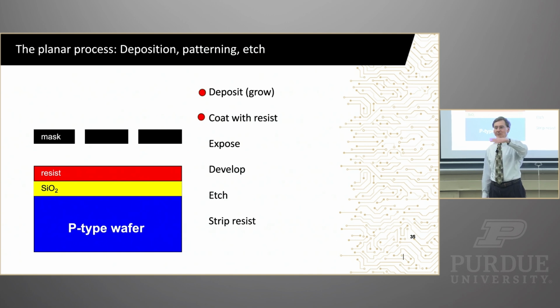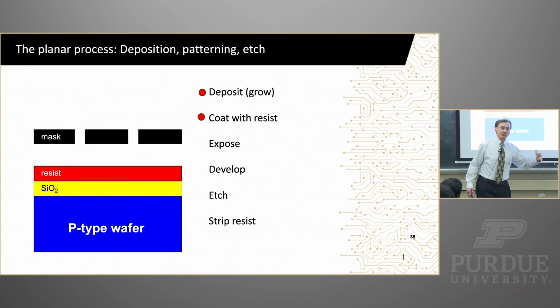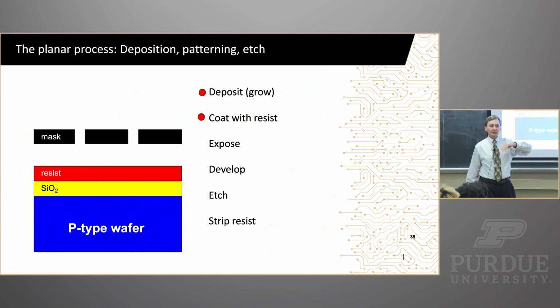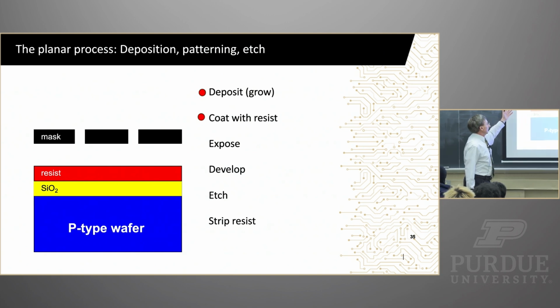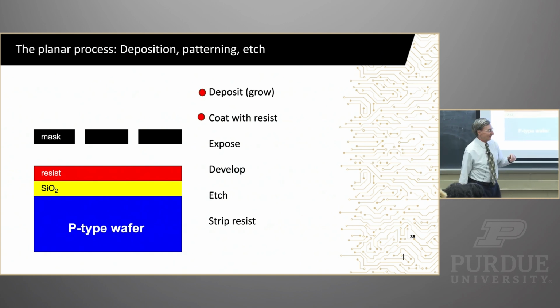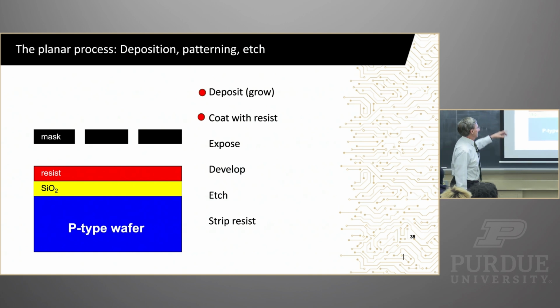You have a negative you would put down in contact with this, in this case, a coated silicon wafer. You would shine light through it to transfer a pattern, just like we would make a photo pattern of something. We would print that on photo paper, but this is that same idea. Go ask your grandparents what film photography was and how they thought about negatives. They would go to Walmart or CVS and have film developed and get back the little negatives along with photo prints. Great topic with your grandparents sometime.